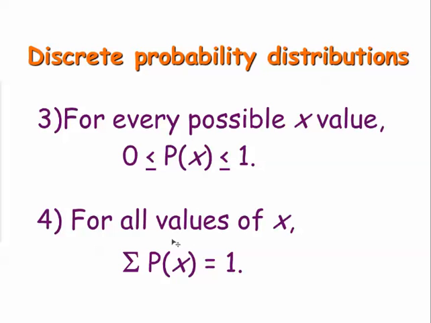But for all the values of x, if you add up all the probabilities, they're going to be equal to 1. Go back to that single die that I talked about. If you roll a single die, the probability of getting any one value on that die is 1 out of 6, right? Well, that's what this is saying here. 1 out of 6 is less than 1, it's greater than 0. My probability of rolling any one of them is 1 out of 6. If I add up all the probabilities, 1 out of 6 added up 6 times is going to give me 1. So the total sum is going to be 1.